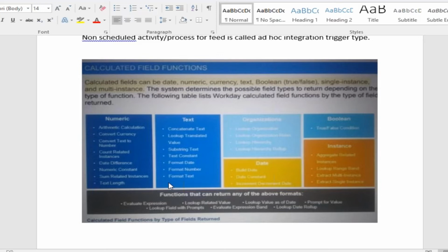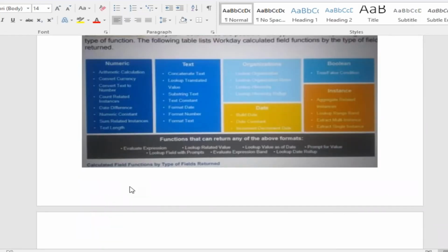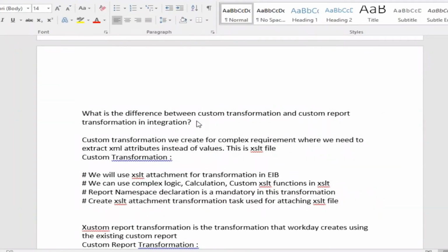If they ask, tell them this list. These are the simple calculated fields in Workday.